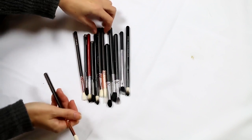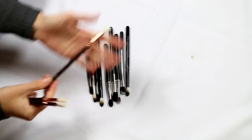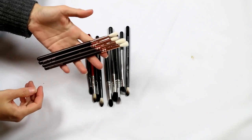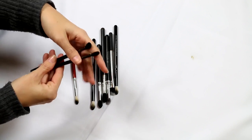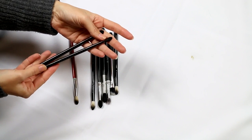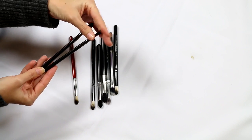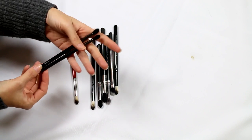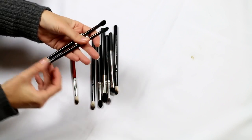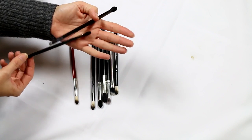I'm going to pull out these Zoeva brushes — I know I'm not getting rid of them. I like these Zoeva blending brushes. These are Ray Morris brushes — a detail point shader and a medium point shader. I really adore these brushes, they're so soft and beautiful. I'm looking forward to buying more next time I can get a trade discount, especially the detail point shader, which is a very small blending brush.